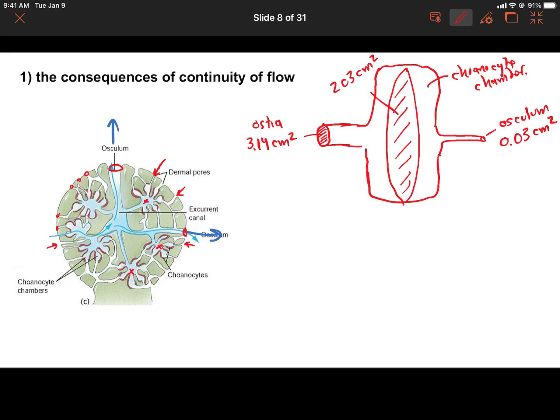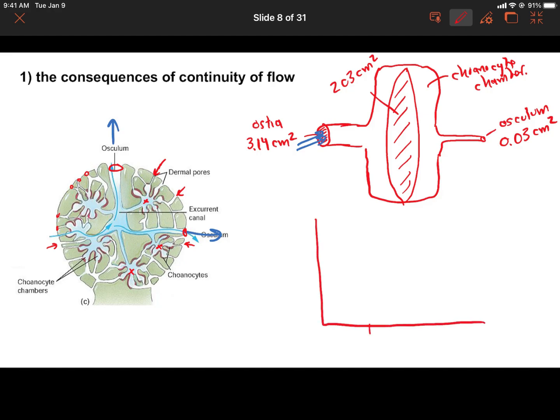You can imagine what happens if you pump water in at a given flow rate into here, which is what's happening in that real sponge. It's coming in at a certain velocity, but then as the hose gets much wider, once this water enters those choanocyte chambers, it slows down because that hose is so much bigger. And then as it enters the osculum part of the hose, it's so narrow that it speeds up. So it's like a jet there. So you can make estimates, and you can actually measure this, or you can just estimate it from fluid dynamics, what those velocities of water should be.